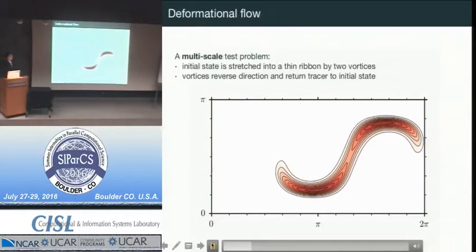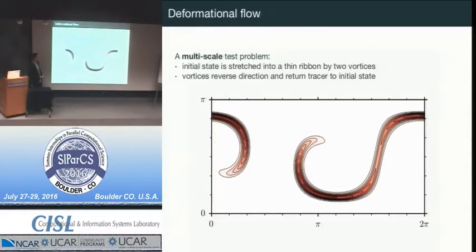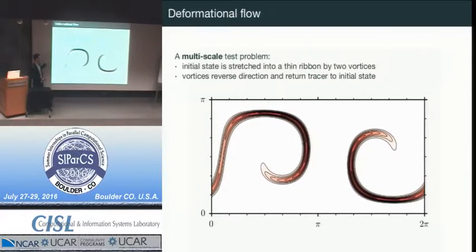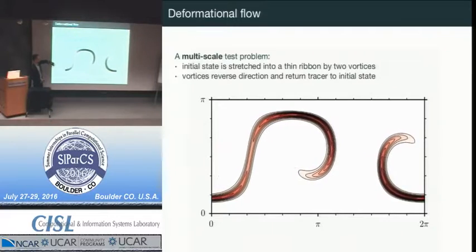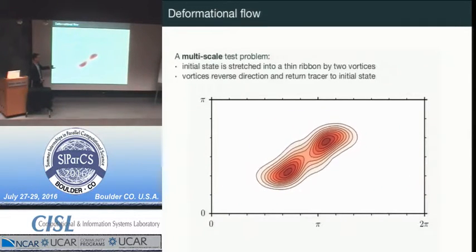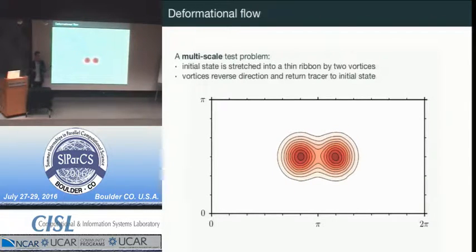So the vortices are stretching out the initial distribution into this long, thin ribbon. The vortices slow down. Now you're just pushing this across the grid. The vortices reverse, and you're going to try to recreate the initial state. Now, because you've turned this blob into a long, thin ribbon, it's actually much harder to resolve because it's a much smaller feature. So you're going to lose some information. And this is reflected when you come back: you can see it's a little lumpy. It doesn't quite have the same shape. This is information that you lost while it was all stretched out.